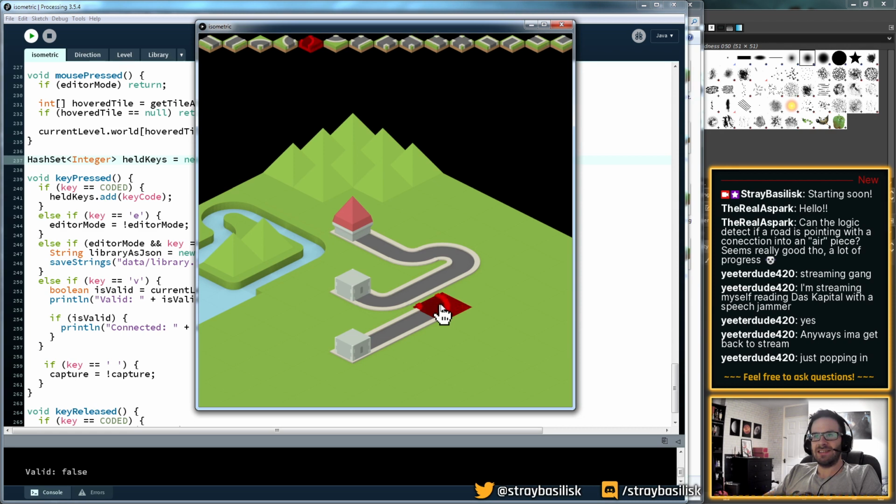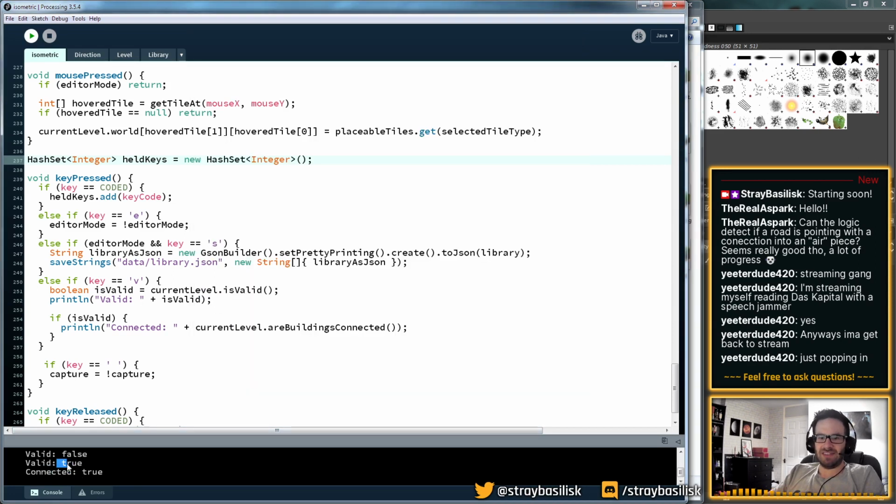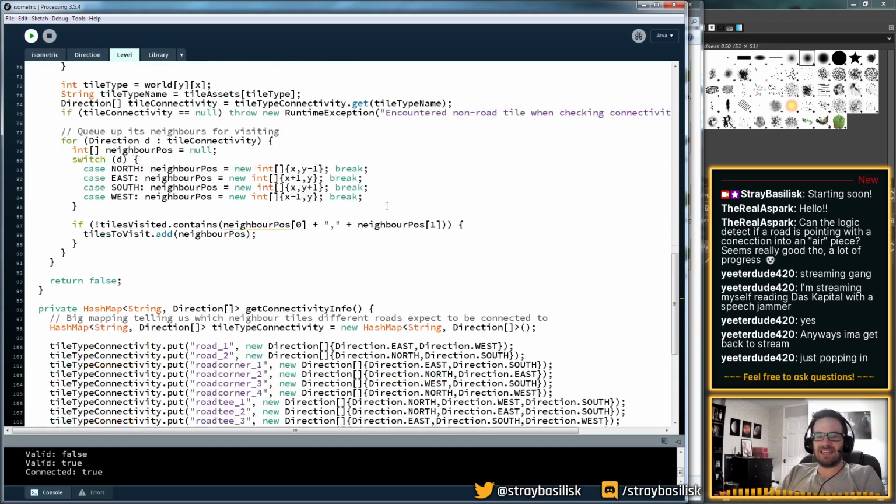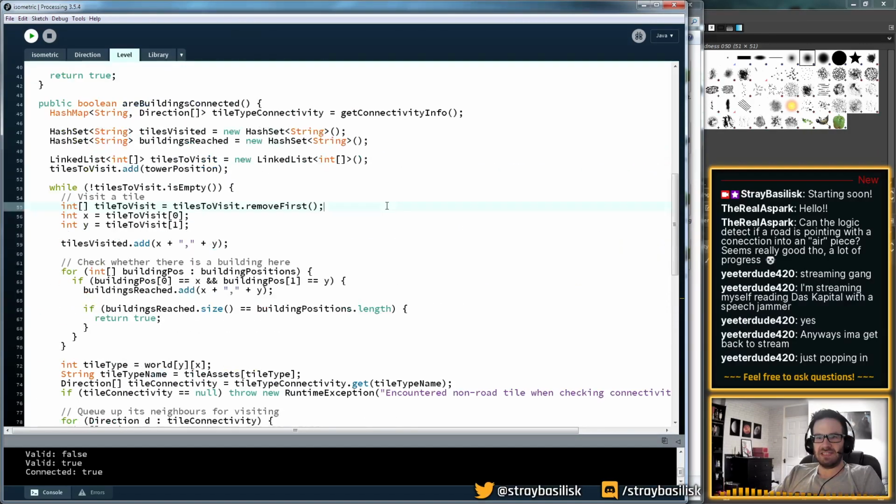Connect this back in. Okay, yeah, now it does this check. It figures out the level is valid, and it goes, okay, I'm now going to check if all the buildings are connected too. And the check if the buildings are connected is a little bit more complex. Again, if you want to check the previous VOD, I go through all this in detail.